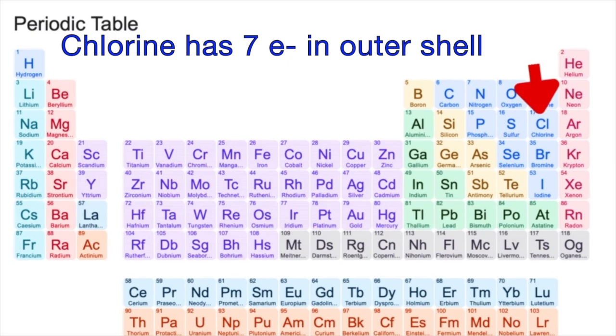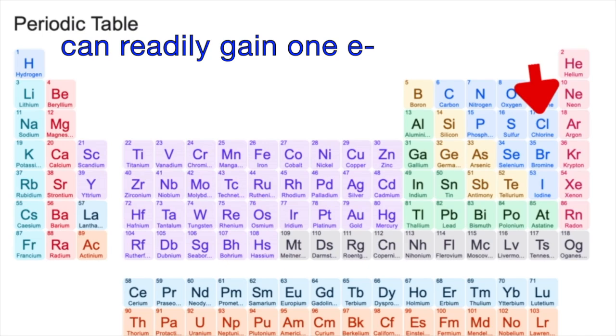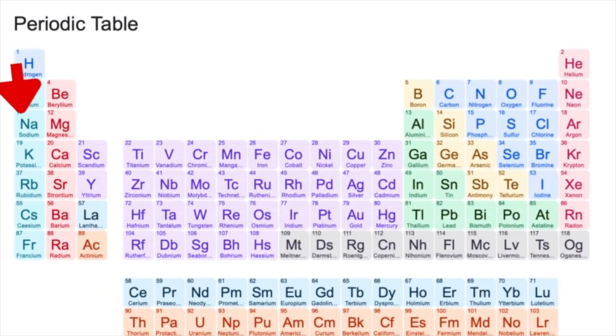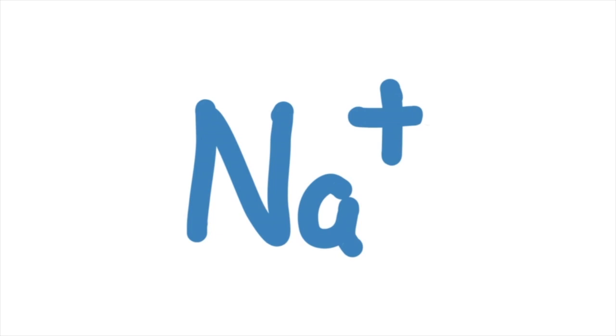Chlorine, on the other hand, has 7 orbiting valence electrons and desperately wants one more to complete its p shell. We say desperately want, but really it doesn't want anything. It's just that the electromagnetic force around it means that it's more likely to attract an electron than to, say, give up an electron. With sodium's electromagnetic force wanting it to give up its single electron, the imbalance of charges makes a sodium atom slightly positive.